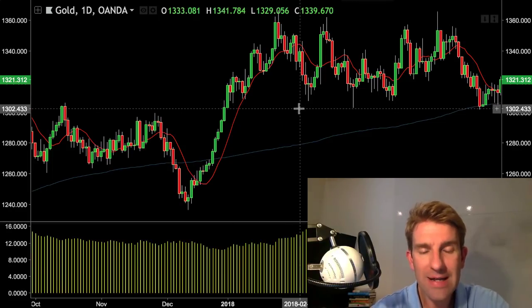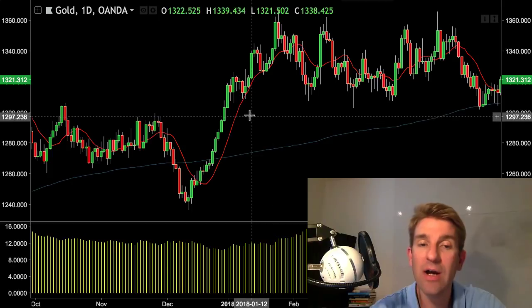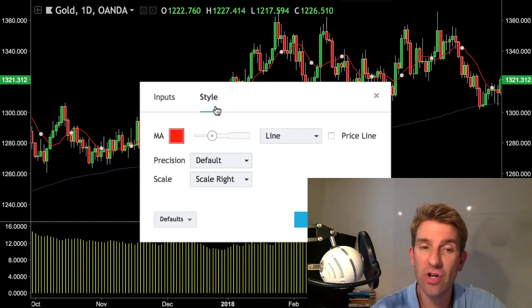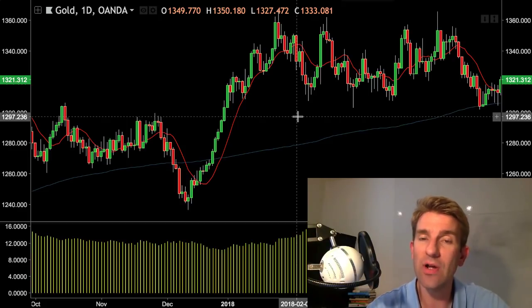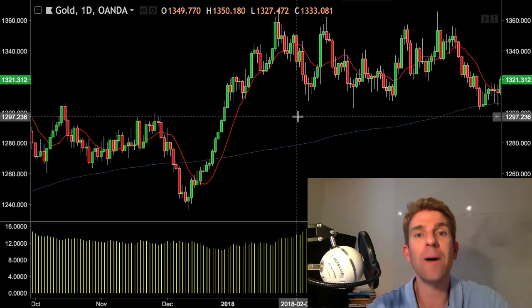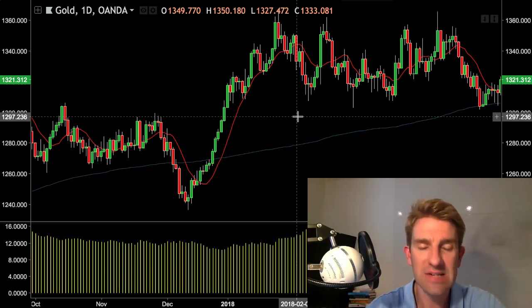So the idea of this trade is once price has crossed above or below a 200 moving average, you then wait for price to retrace back to the quicker 10 period moving average, the one in red. Then once it's retraced back to it or under it, you wait for a close back above it in the case of a long, back below it in the case of a short, and you take the trade. Targets 1 ATR. Let's have a look at an example.